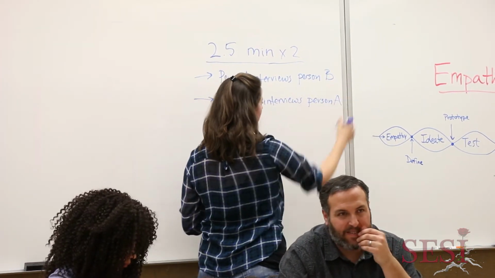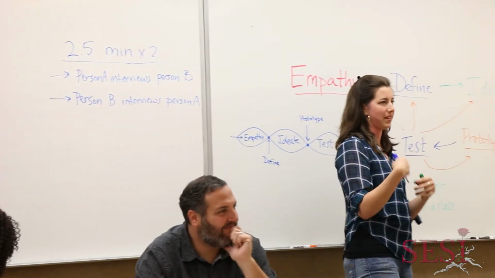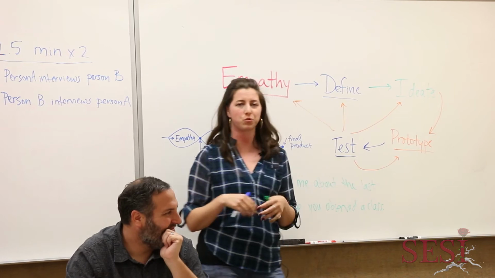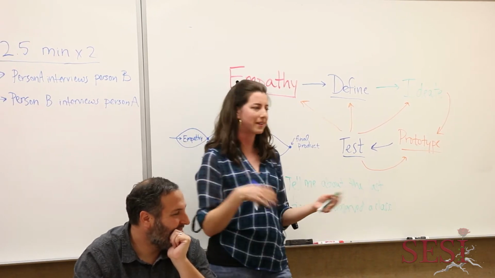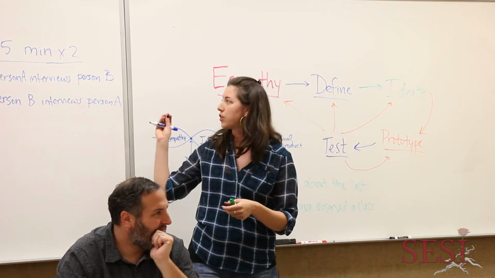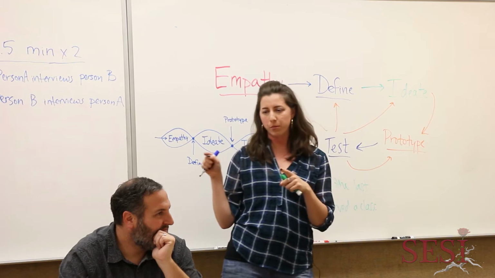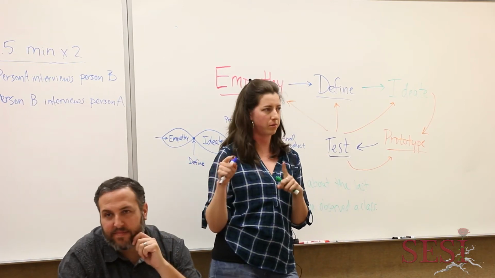And then we're going to come back into a large group and share out interesting things that we found. We're going to share out things that were pain points that came up in our conversations, and things that we didn't expect. Like, oh, I totally hadn't thought about that before, or I didn't expect to hear this person say this. Those are the things we'll share out as a group. Does everyone have a partner, or two partners if the numbers crunch that way?